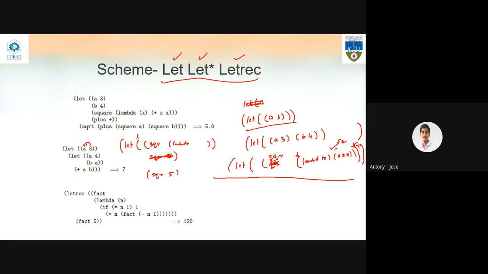So here I am using B equal to A. I am using the value of A before closing the let bracket. So before closing the let bracket, I am using the value, so here A will take the value from the outside, that is 3. So the value of B will be 3. So outside here, A will have value 4 and B will have value 3. So if I am adding 4 plus 3, the answer will be 7.